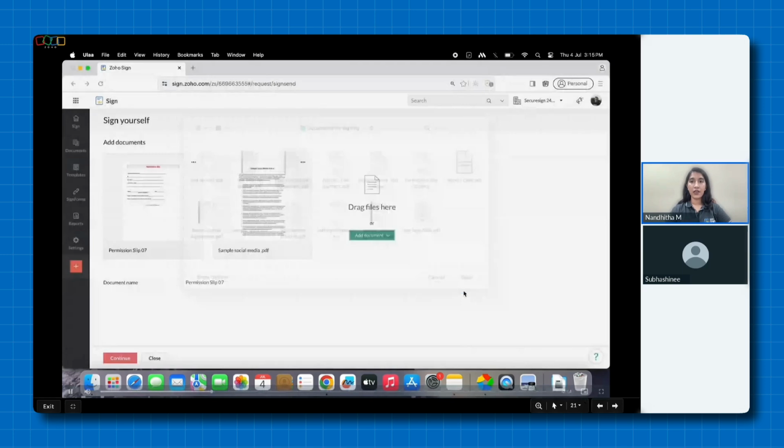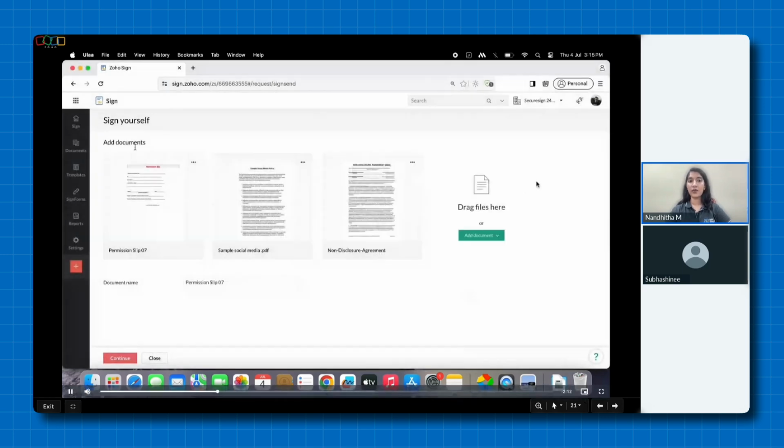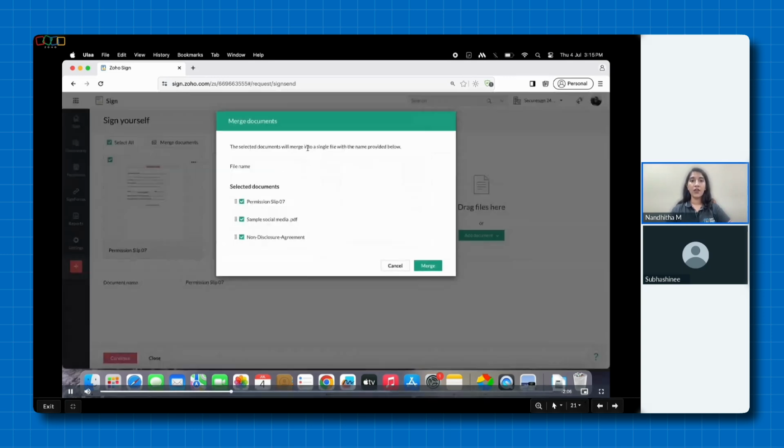Once this is done, you can choose to even merge all of these documents into a single file. Now that is possible if you go to a particular document, and on the top left corner, you will have a checkbox available. So just click on whichever documents you want to merge, or select all of them if you wish to merge all of these documents. And you will be asked for a new file name for the merged set of documents. You can choose to drag and drop the order as well.